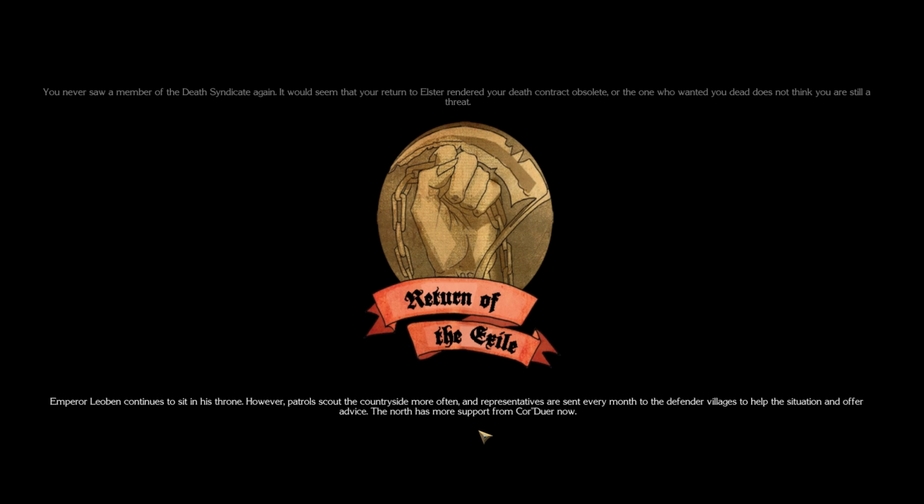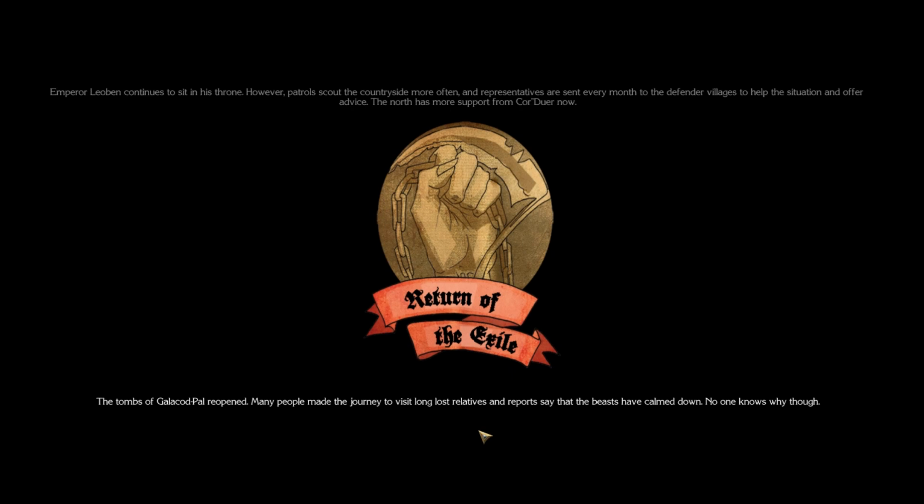Emperor Leoben continues to sit on his throne. However, patrols scout the countryside more often, and representatives are sent every month by the Defender villages to help the situation and offer advice. The North has more support from Cordur now. The tombs of Galakad Pal reopened. Many people made the journey to visit long-lost relatives, and reports say that the beasts have calmed down. No one knows why, though.